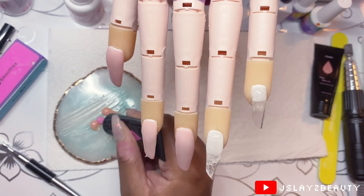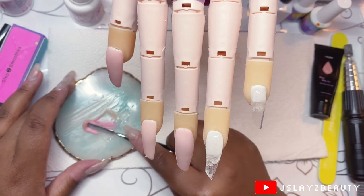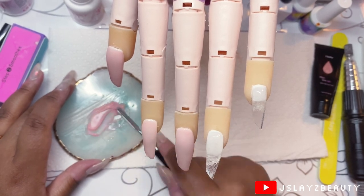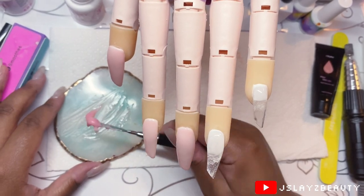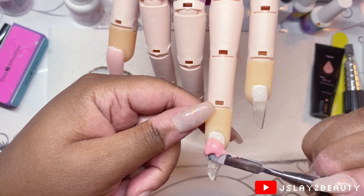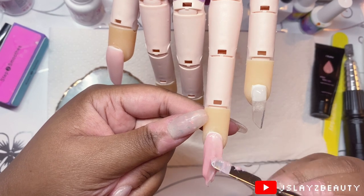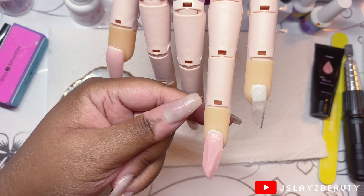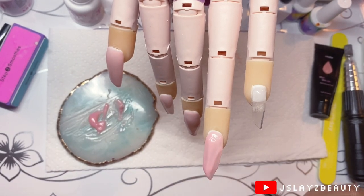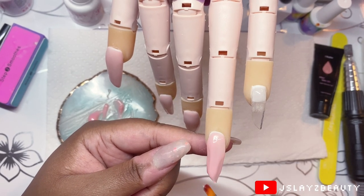Okay, so right now, as you see, I had to remix some more of that gel mixture. So the colors may look a little bit off, very slightly, but I eventually fixed that, because I only did one layer of that color of the gel on the thumb, pointer, and middle. Then I did the pinky, and then I put a very thin layer of this gel on top of the others to even out the color a little bit better.